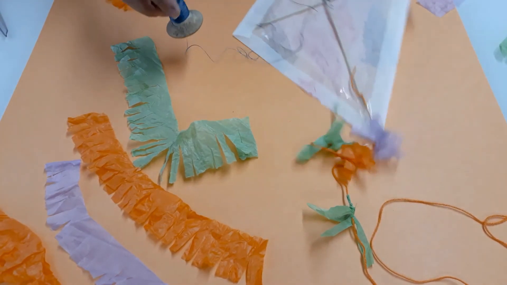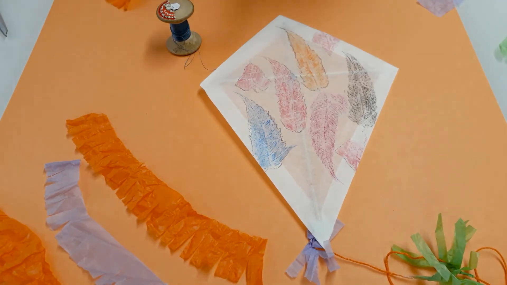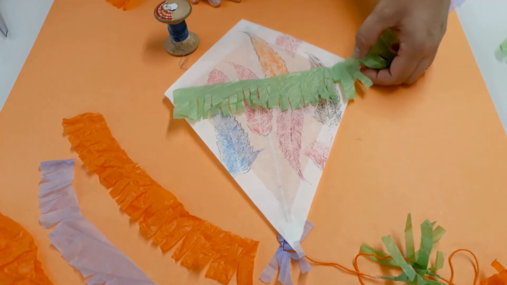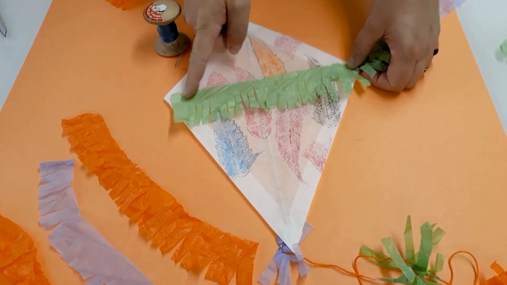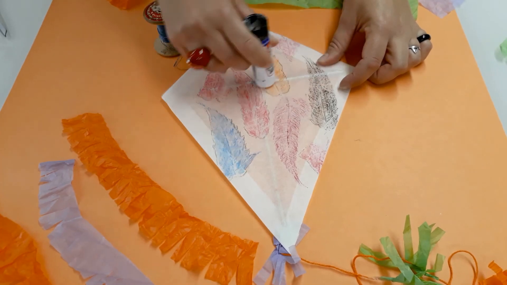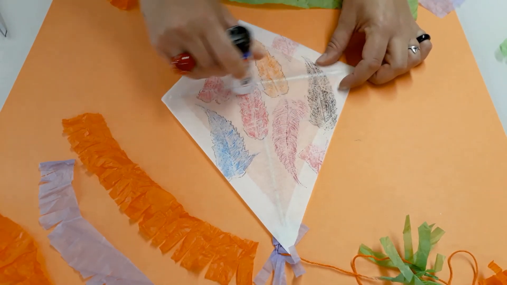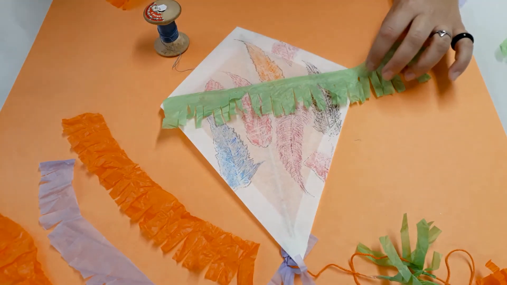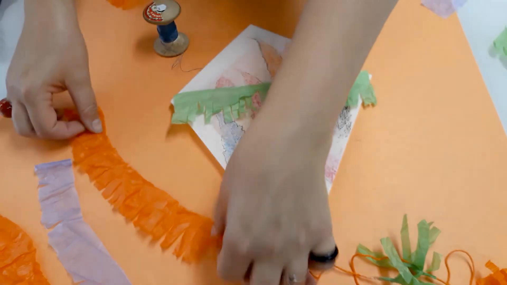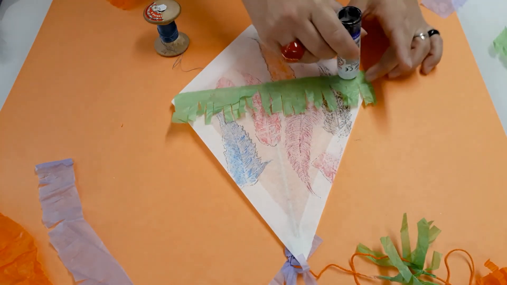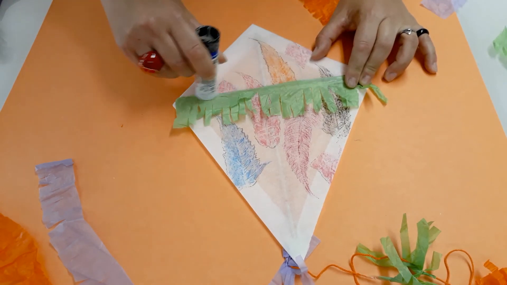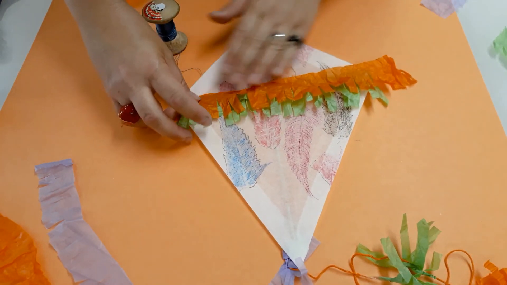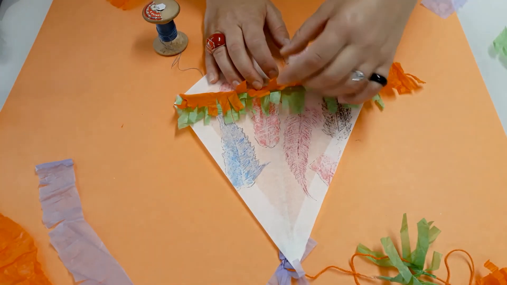Turning the kite over, I fancy putting a pinata fringe on it. Taking some pritt stick or some sellotape or glue if you don't have either, I'm going to tape the line here to tape directly onto it because I want it to frill and make shapes in the wind. I'll cut off the bit I don't need and then I think I'll put some fun orange and finish with some fun purple. You've got to overlap them slightly because that's what gives it its pinata fringe.